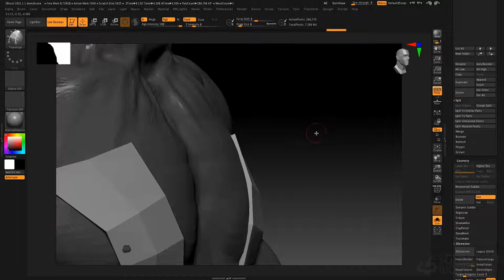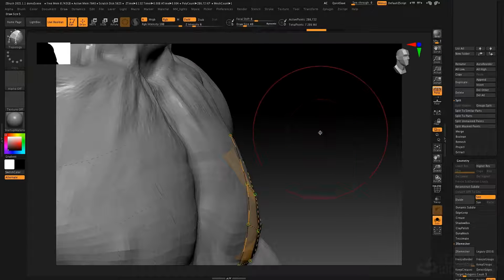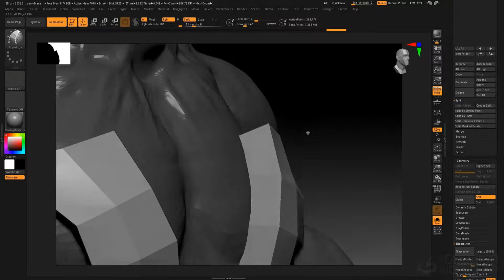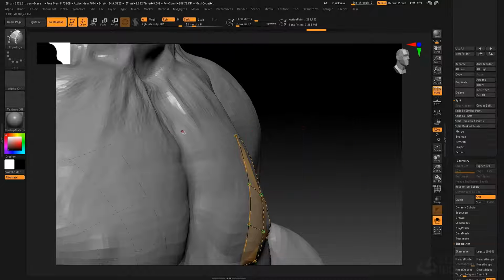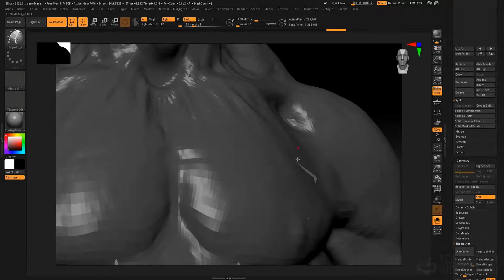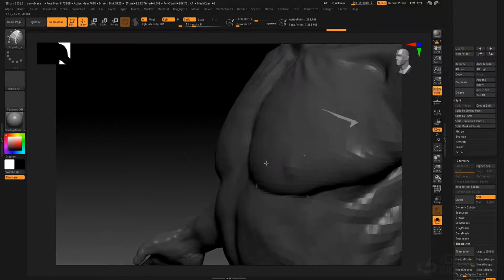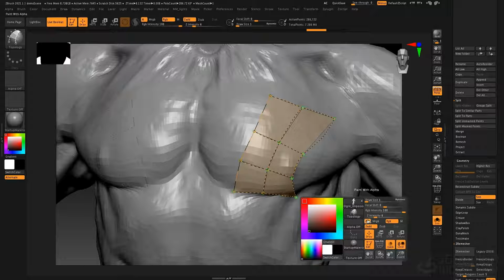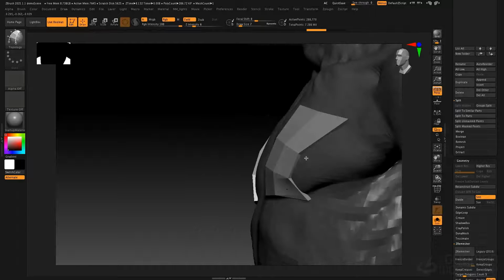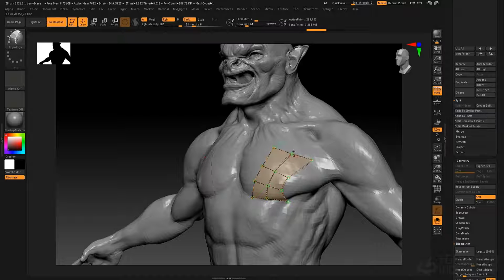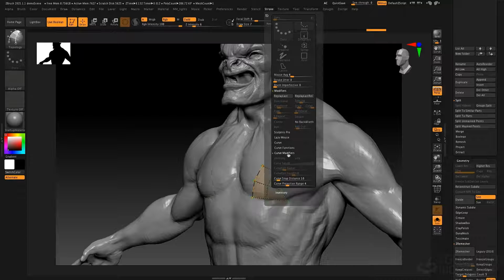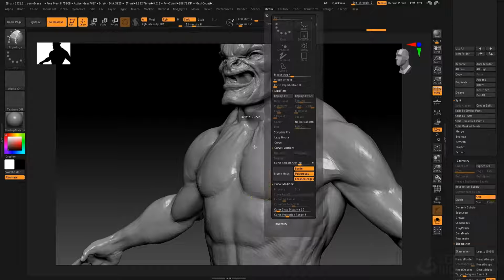That thickness is derived from my brush size. So if I undo again and turn my brush size up and then Alt-click on the surface, I get a much thicker mesh. If I undo and turn my draw size down all the way to 1, for example, Alt-click on the mesh, now we just get a single polygon plane. We'll turn that back up again, Alt-click, and there you see we're getting thickness again. Now, if I want to delete all of my curves, I could Alt-click and drag across them manually, or I could go to Stroke, Curve Functions, and click Delete, and that will delete all of my curves.